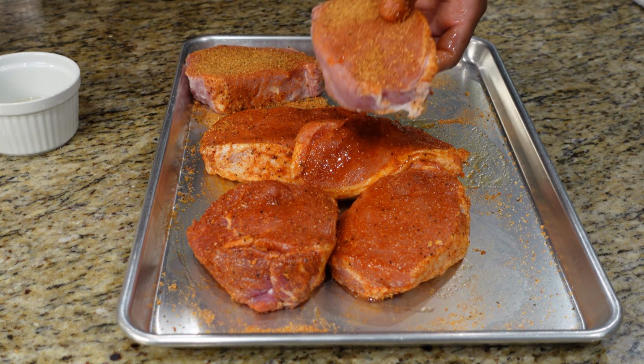We're just gonna hatch them. Quarter turn. Get some nice grill marks on them. Just like that. Give them about another 2 minutes on that side and that's it. I'll meet you right back here.